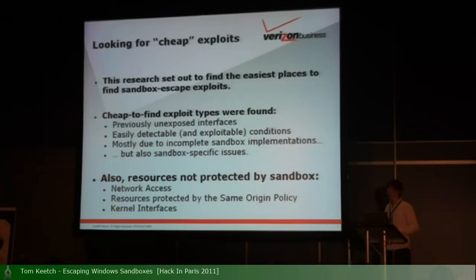So as a result, I found a number of exploits and vectors. These fell into 3 or 4 categories. The first was previously unexposed interfaces. By introducing a new security boundary within an existing system, you might be exposing new interfaces that weren't previously subject to having malicious inputs sent to them. Also, there are particular easily detectable and exploitable conditions that might easily allow sandbox escape.